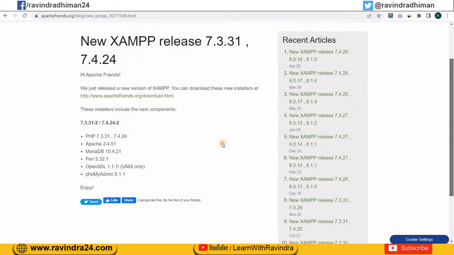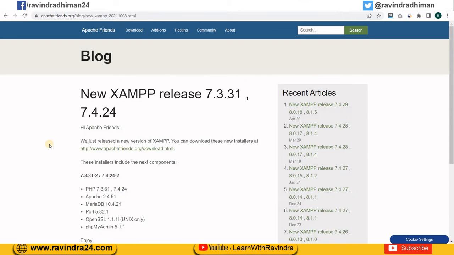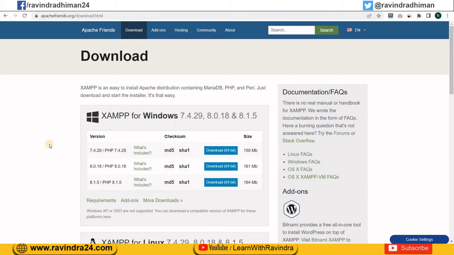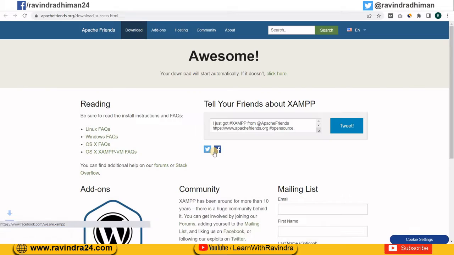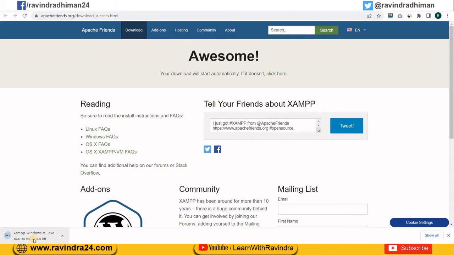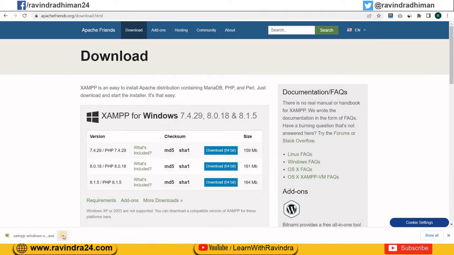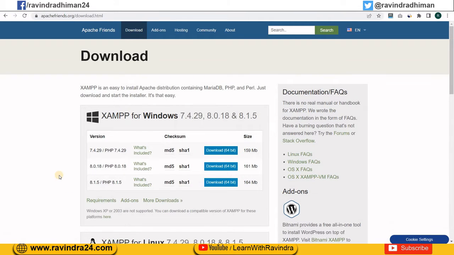I'm not getting the download files of 7.3, so let me download version 7.4, and after installing I will downgrade it. Click on download and let me download the files. The installable file is downloading.